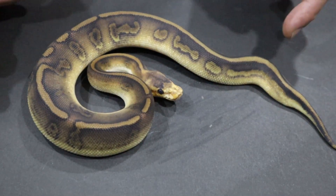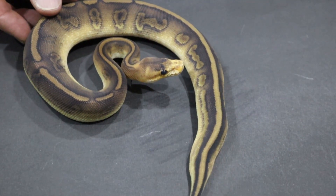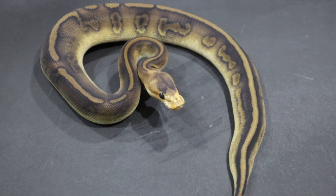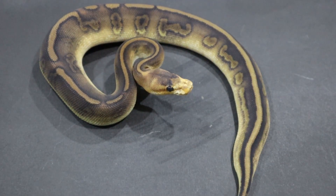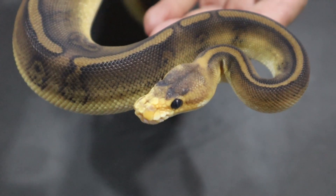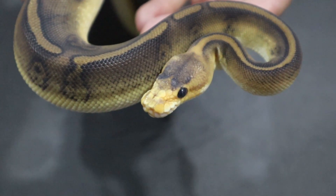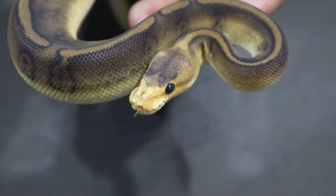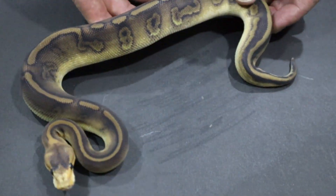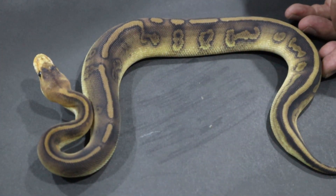I wasn't a huge fan of champagne until I saw this guy, but I can already see the potential in champagne for other combinations. I've seen some other combinations at ARP Constrictors with this champagne. So I've added champagne to my collection and we'll see what we can do with it. You can see the two-tone head — a dark coloured skull cap and then a white or yellow snout. A very peculiar head pattern for a ball python.